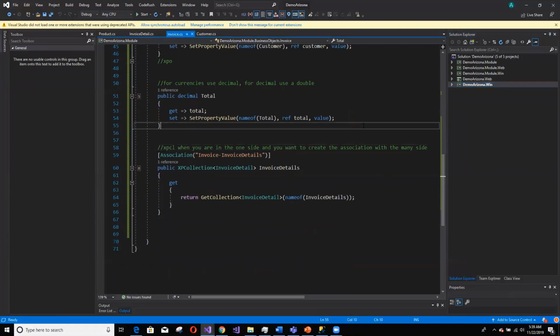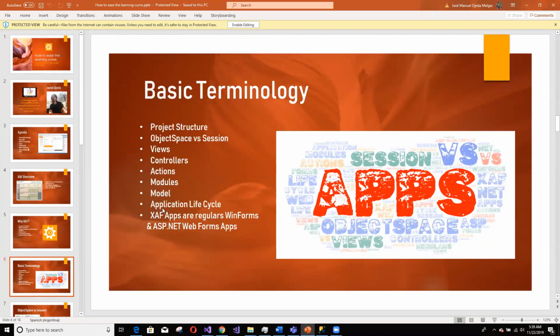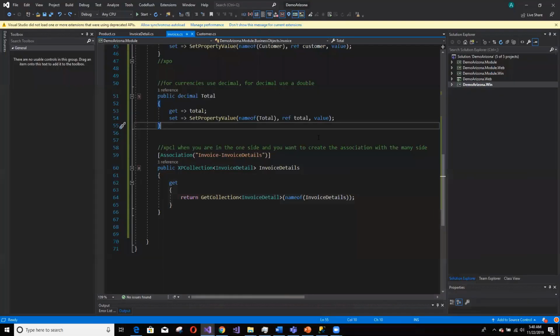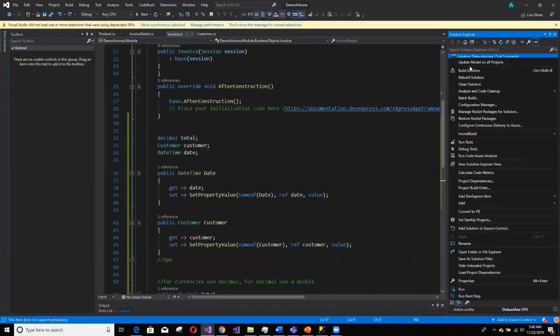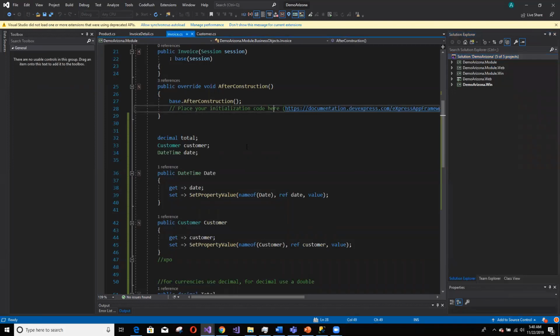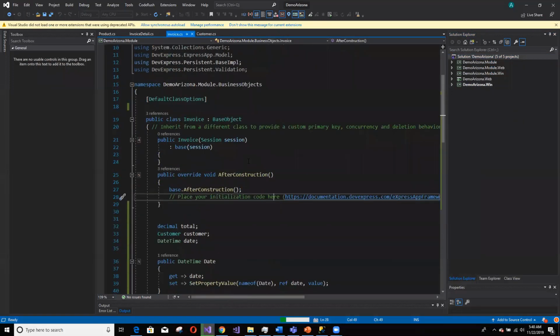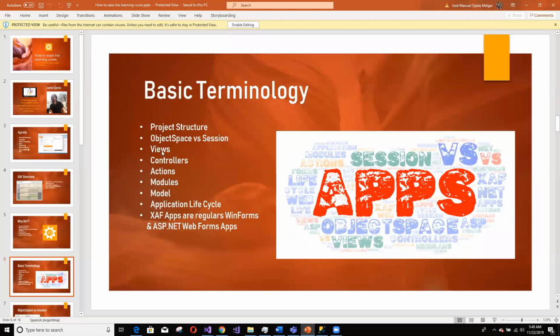So let's run this. So first, let's check some stuff. We're going to do a small life cycle of the application. We have the project structure, we have the persistent objects, which we didn't include in here because you should come from an XPO background in this case. But we're going to see the application lifecycle. Basically, when you compile, XAF creates something that is called the model, which is the application model. It goes through all the persistent objects and generates views, which we saw in here also in the terminology.